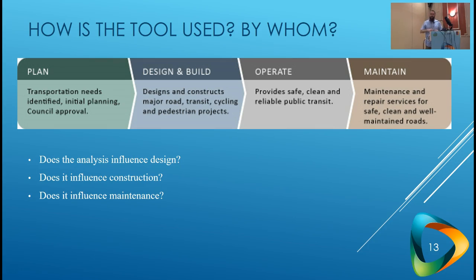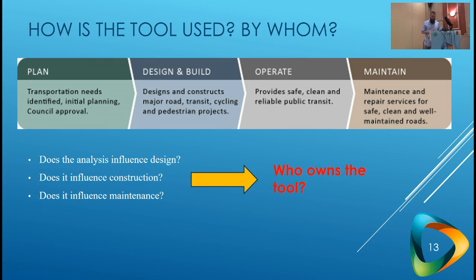And so ultimately, should it be the maintenance people that are using it? The maintenance people don't have any control over the design, but they are the ones that are having to deal with the settlement, fixing the problem. And so if they're using it, they can't influence design, but how can they end up using it?